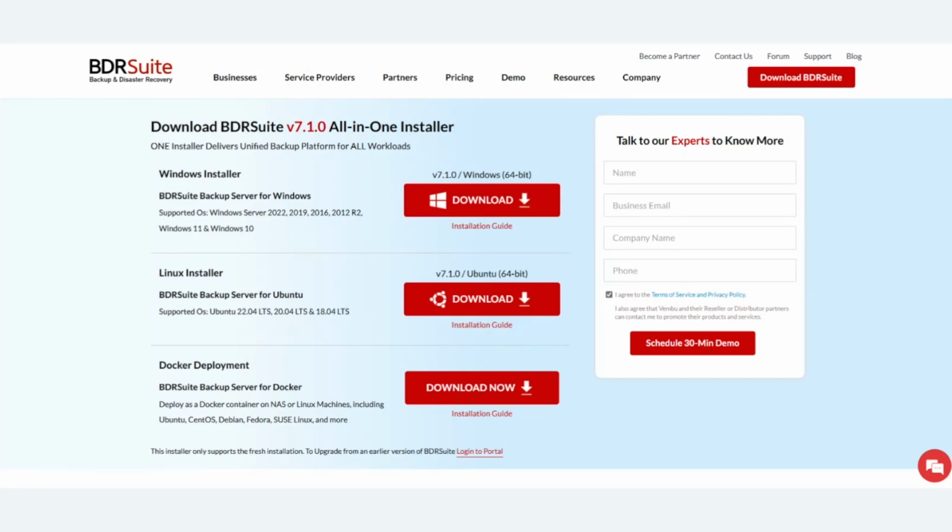And I see there's a question here. Can I use BDR on premises and save the backup in BDR Cloud? Literally to be said, you can have your BDRSuite on premises and you can store your data in your own cloud storage.